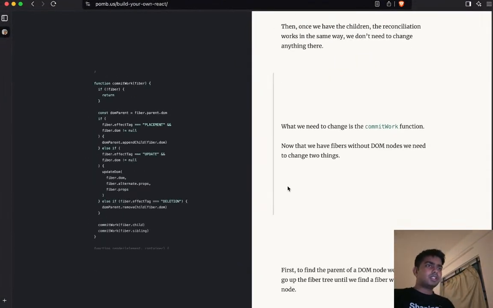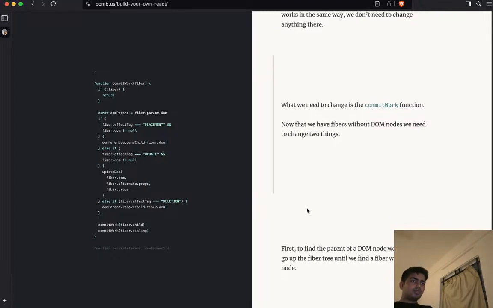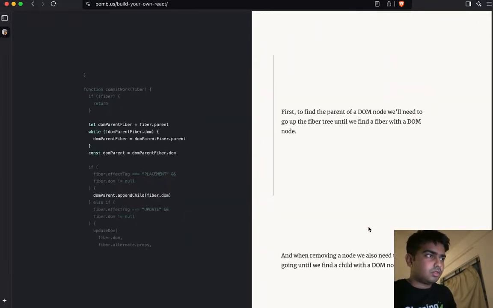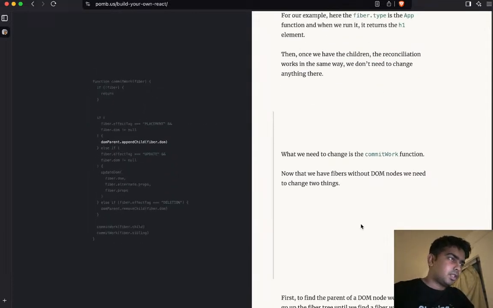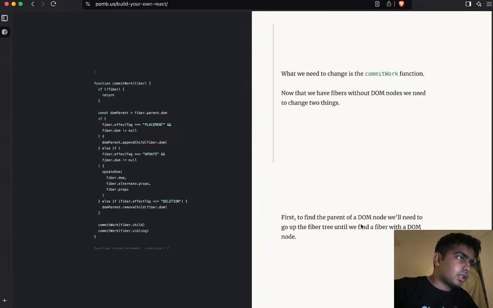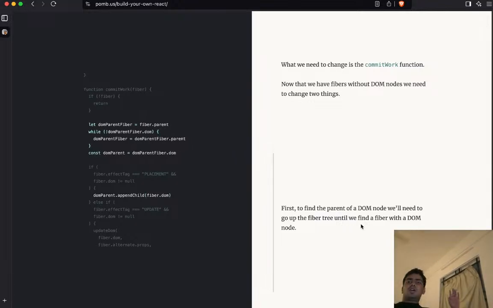Now what we need to change is the commit work function. Now that we have fibers without DOM nodes, we need to change two things. First, to find the parent of a DOM node, we need to go up the fiber tree until we find a fiber with a DOM node. So now we recursively go up, because someone in the middle was infertile.